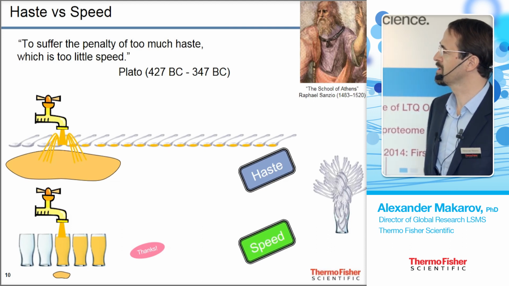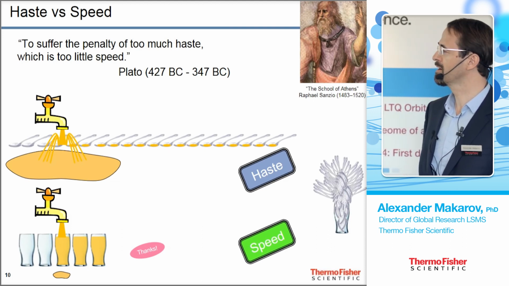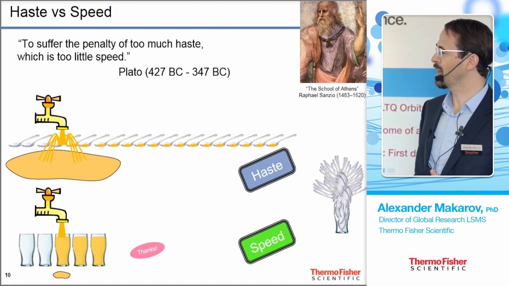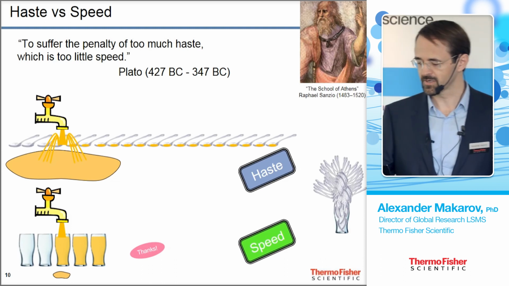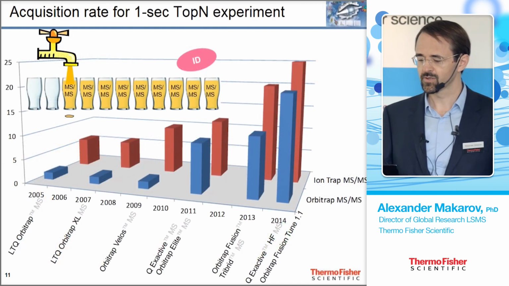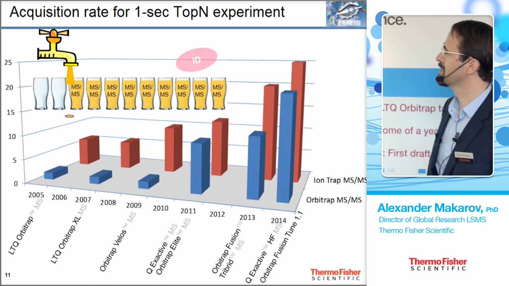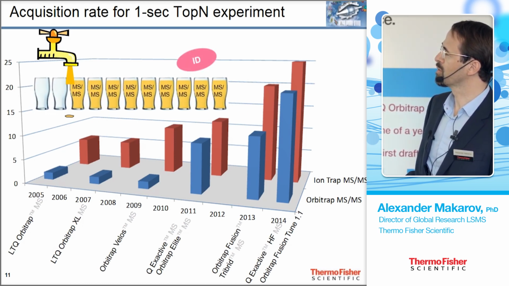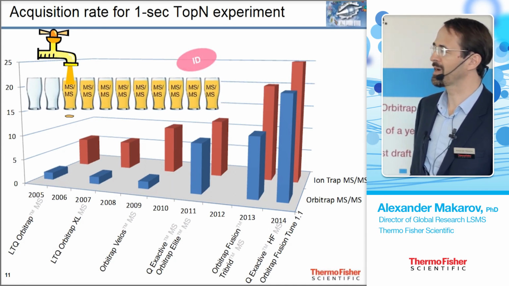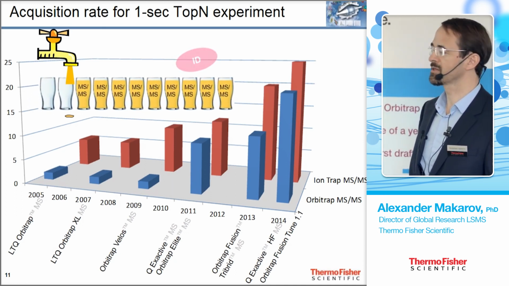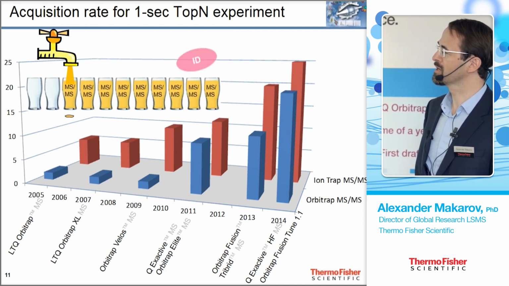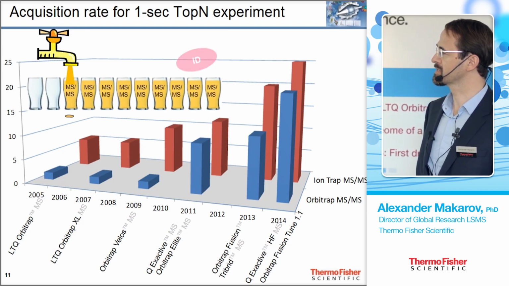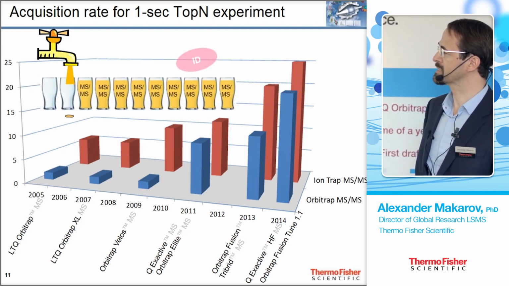But of course, with time, the tap becomes stronger and stronger. Our ion sources deliver more and more ions. So our glasses also need to move faster and faster. And this is what was happening over all these years. So as we started with LTQ Orbitrap, we were able to have about 5 parallel scans in the linear trap at nominal mass resolution, and only 1 or 1.5 data-dependent scans in the Orbitrap in 1 second.